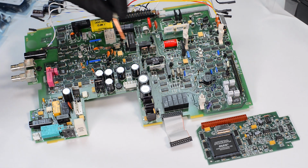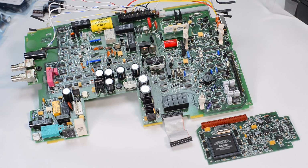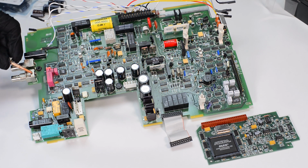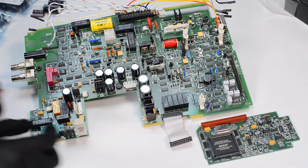Next we go to the AC domain, which is located on the back part of the board. So all that stuff is responsible for AC voltage and AC current functionality. And quite a lot of shift registers and comparators are responsible for routing all the digital signals for multiplexers, switches, and so forth. We have also on the rear the fuse for rear inputs, as well as BNC connectors for trigger in, trigger out. Both the ADC board and analog board are 4-layer PCBs with a little bit convoluted layout because of the tight placement of all the parts required to make 8.5-digit functions work and be integrated into a single board.